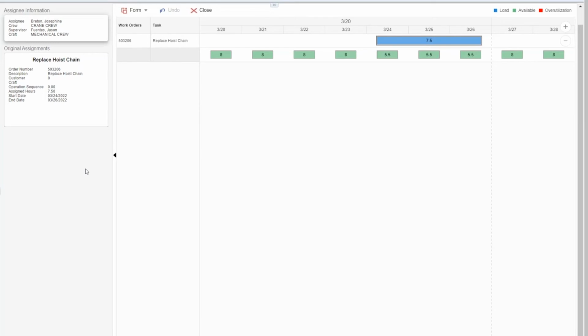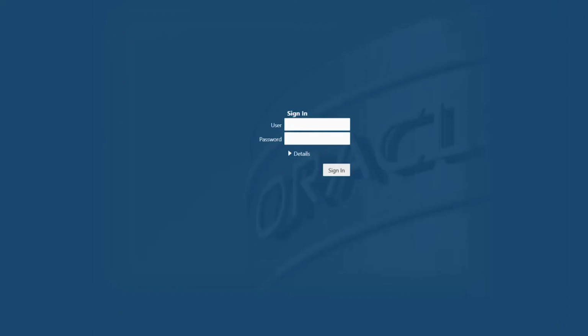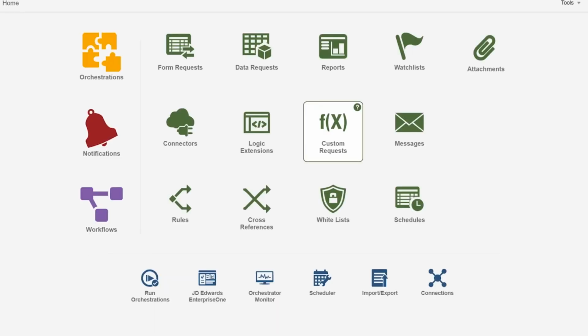All right, so we've walked through a lot of the new features from inside of JDE. Now I'm going to jump over to the Orchestrator Studio. So I'll just leave this open. Okay, so we're going to dive into Orchestrator Studio.